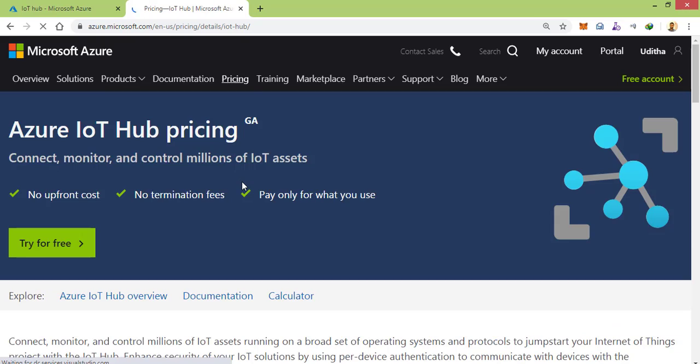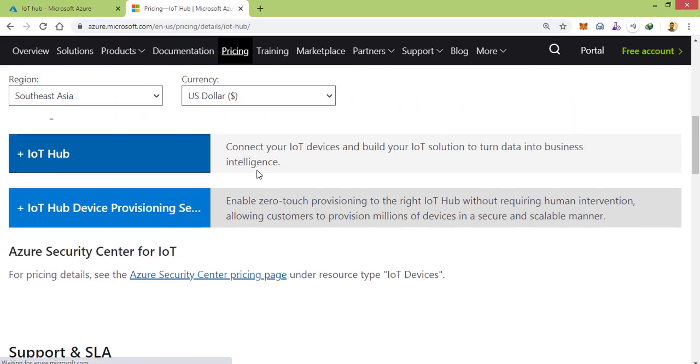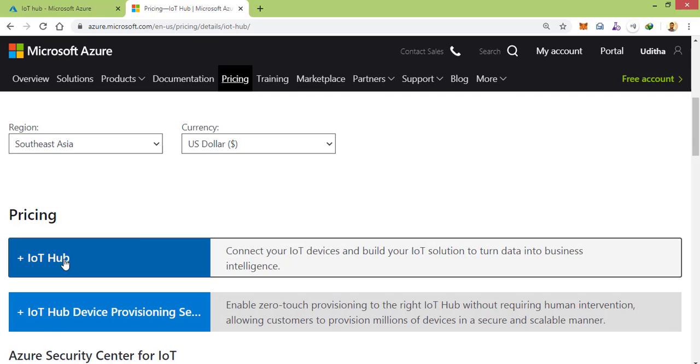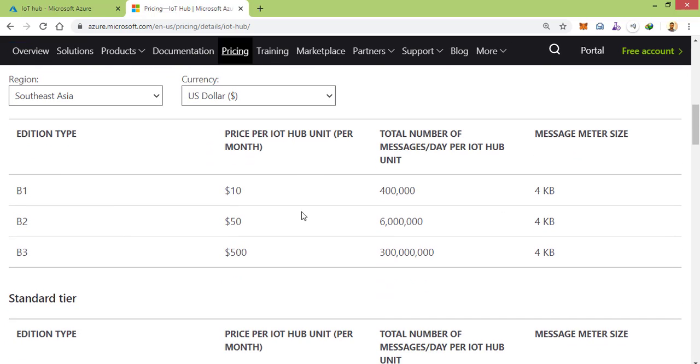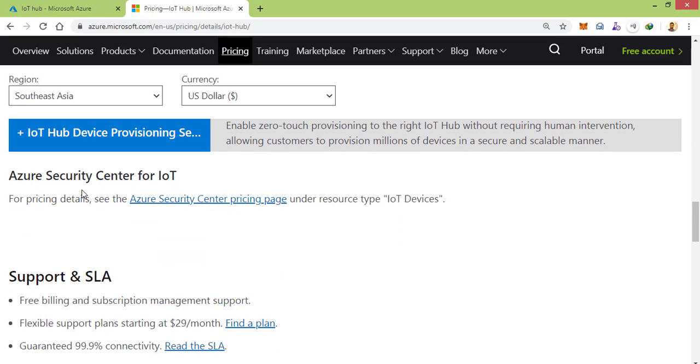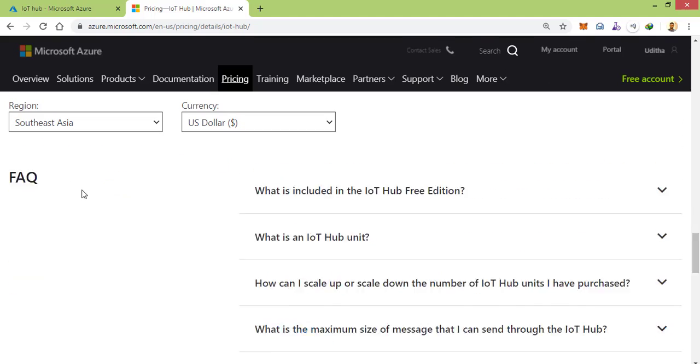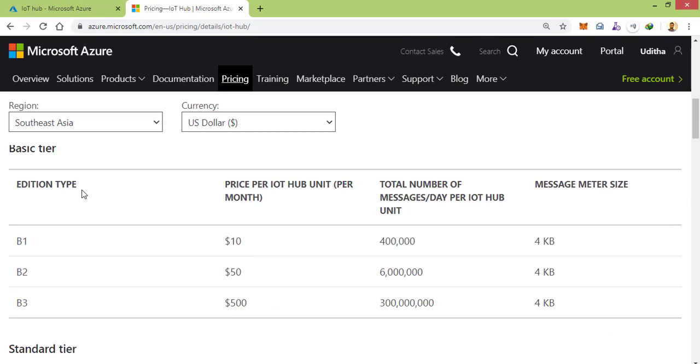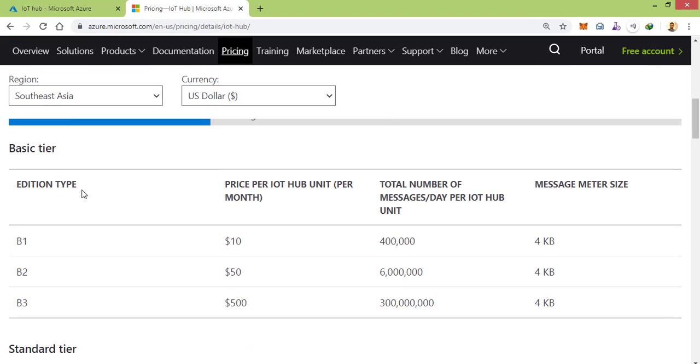So you can see some pricing in the IoT Hub. Based on usage, you can see the IoT Hub pricing based on the edition and the tiers, right. There are Azure compliant devices, and based on these devices you can connect. Let's say you have a warehouse with sensors that you need to connect. You can use Azure IoT Hub to connect these sensors. So Azure IoT Hub is this centralized location that we can connect to, right.